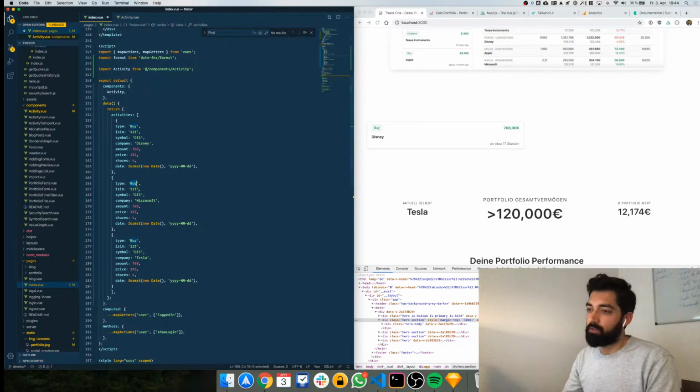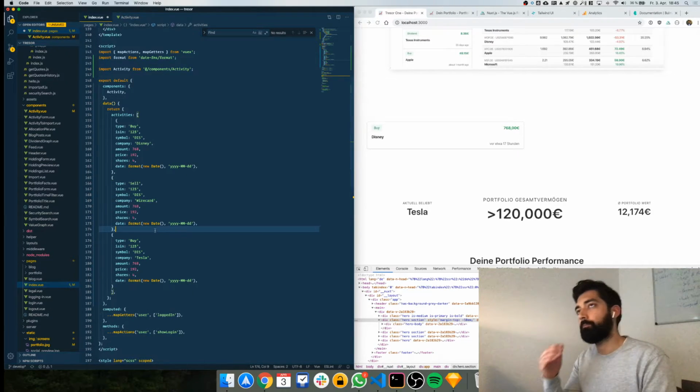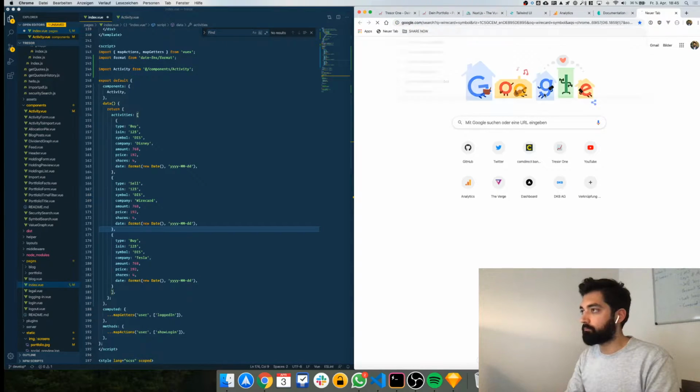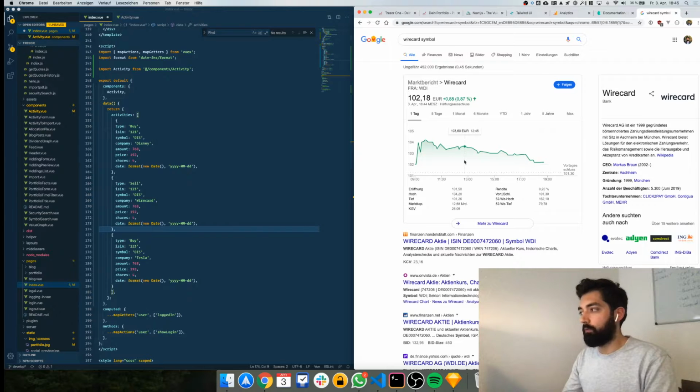I should put a sell in there also. What is something that people sell? I know what is traded in Germany a lot is Wirecard and of course the car industry and stuff like this. So WDI is for Frankfurt.